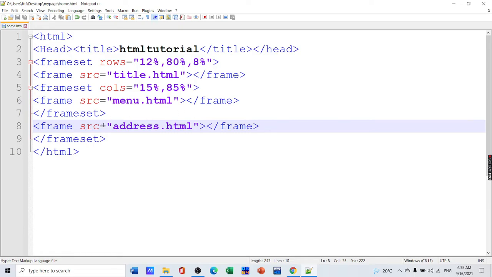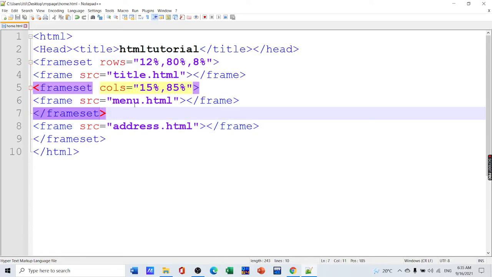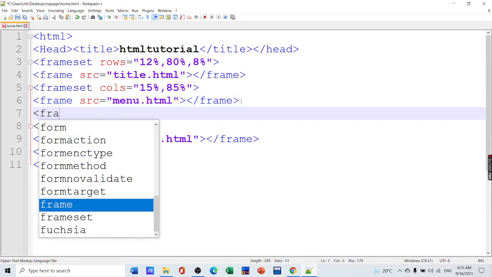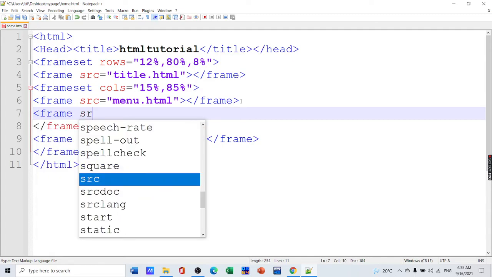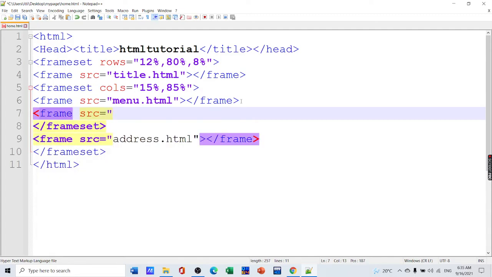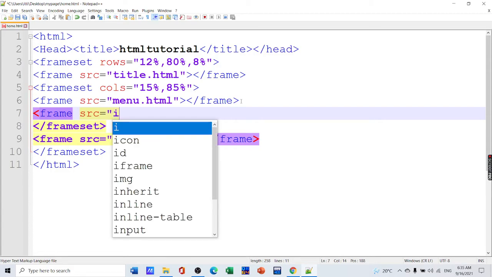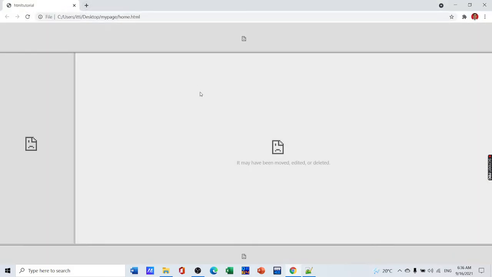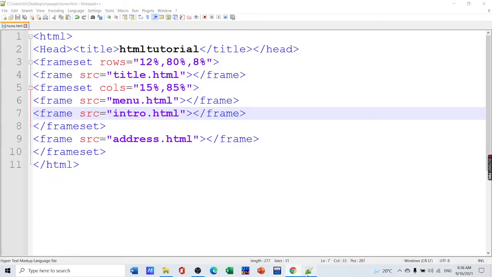So within this column, I'm going to write a frame, src equals intro page, so intro.html, that also we can do. And I'm going to close this frame as well. Okay, so let's see whether this also works. Wow, it's working.